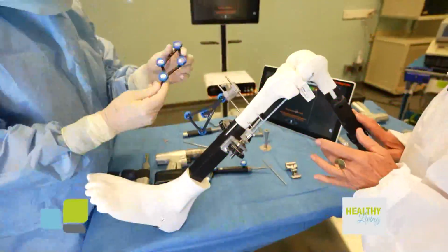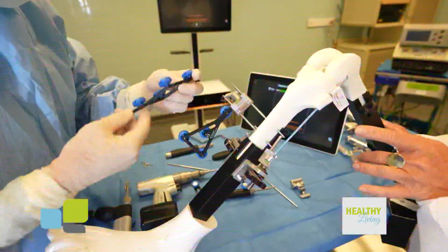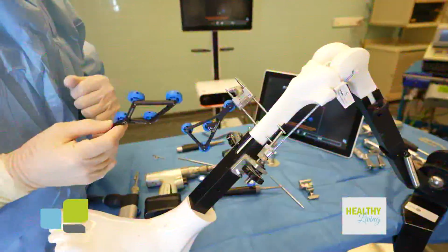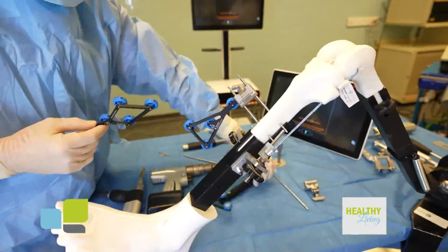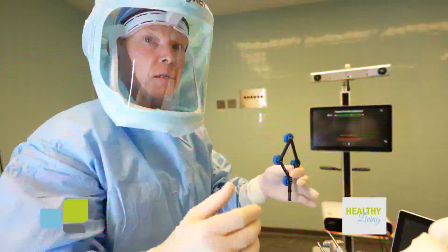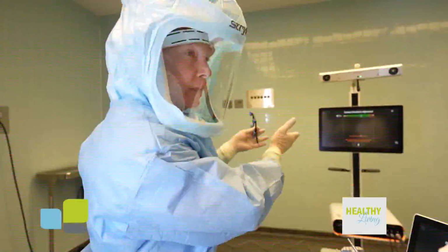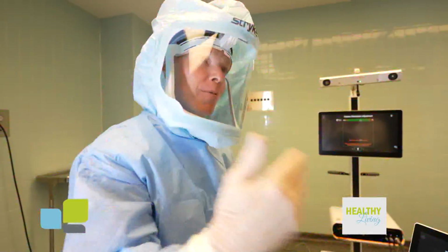And here's an example of the array that is not yet fashioned to the patient. This communicates with the robot, and the information that I give the robot with a special probe will then create an exact 3-dimensional replica that I can perform the surgery on virtually before I actually execute the surgery on the live patient.